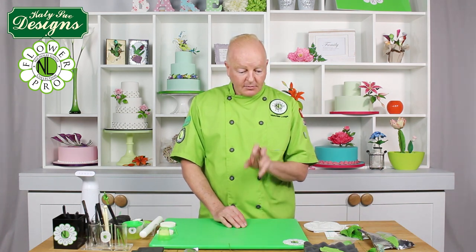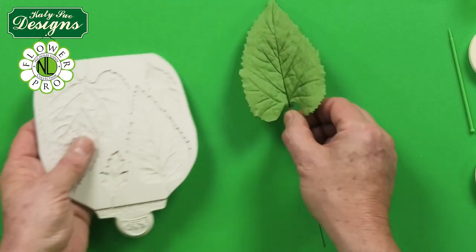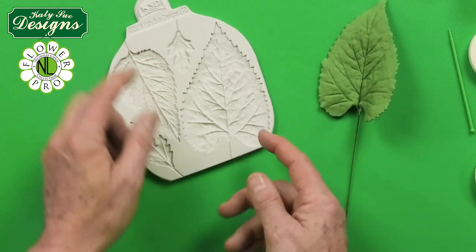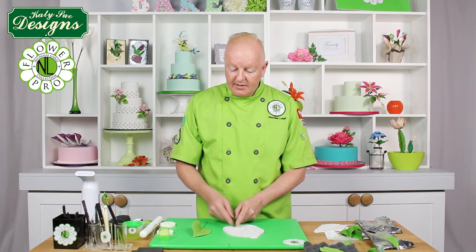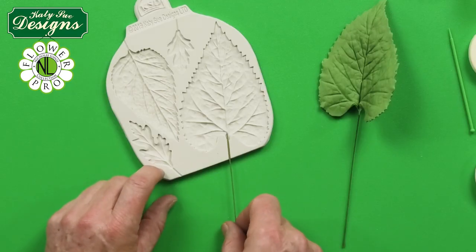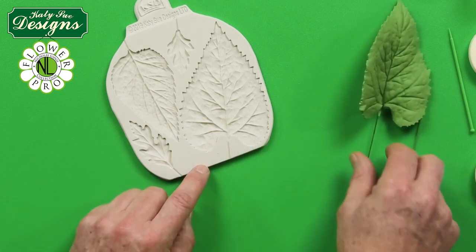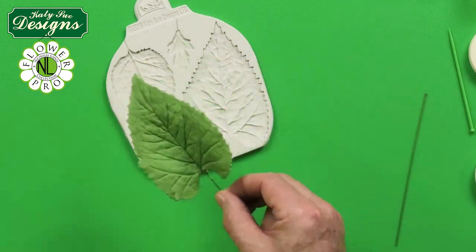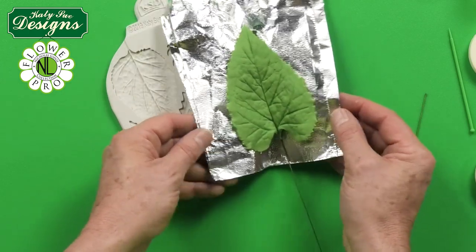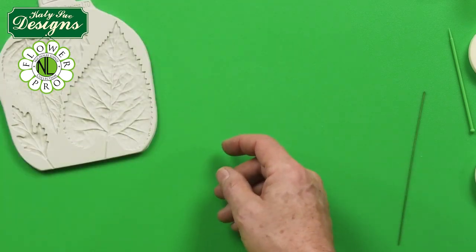That's how we do the sunflower small leaf. For the large leaf, it's exactly the same technique — the only difference is using a number 13 size ball of paste, making a three-quarters carrot shape, and using a 20 gauge wire. The 20 gauge wire goes in about halfway up. The large leaf is normally dried in the foil format as it's a little too big for the foam or other formers.